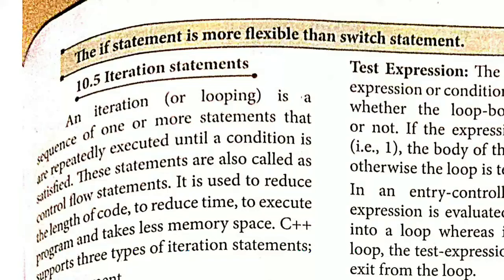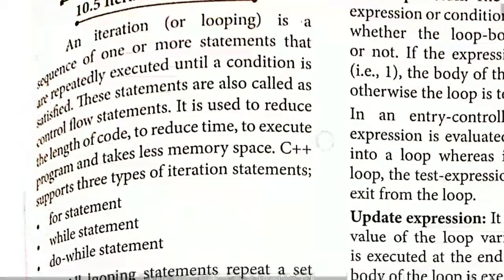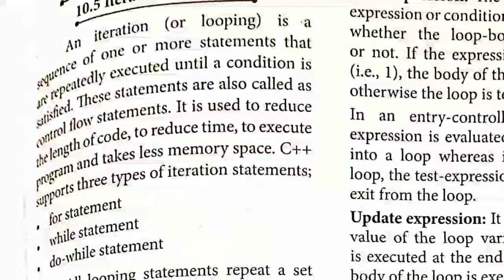Okay, so this true or false statement should return false until then, the group of statements will be executed again and again. These statements are also called control flow statements. It is used to reduce the length of the code, to reduce time to execute the program, and takes less memory. So if you are using this iteration statement, you can see that it will take very few lines of code and less memory space to execute.